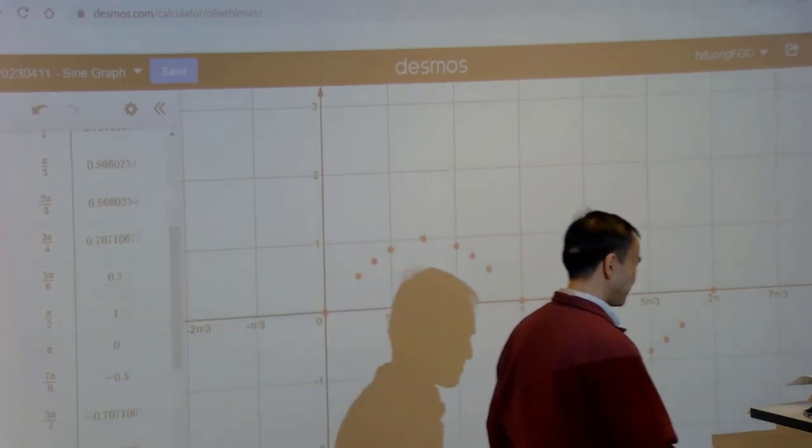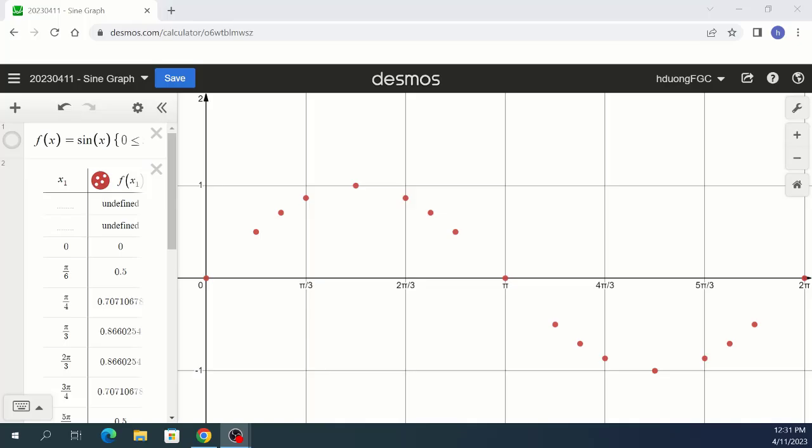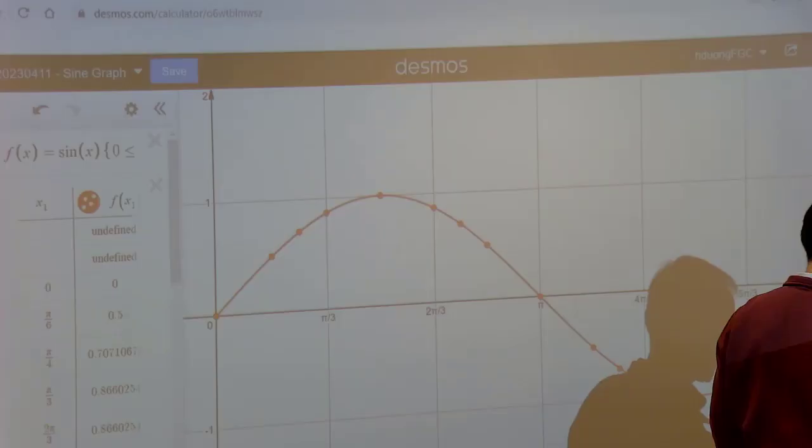So in the end, you got a nice smooth curve right here that goes like this, right? See the shape of your sine function right there, right? So the graph of the sine function is a wave, actually. Yes, it's a wave there, right? The way I'm seeing it is a wave that swings.